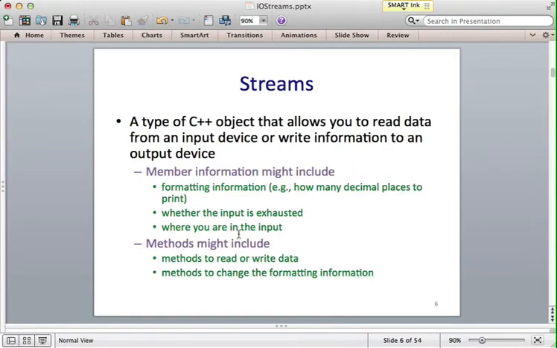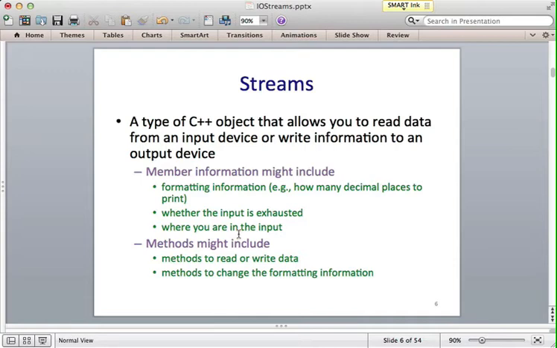So I/O is based on this notion of a C++ object. They give you stream objects, and whether you have realized it or not, cin and cout, the two variables that you've been using throughout the course, are stream objects. They contain information about some entity. So for example, cin is keeping information about the input console where the user is entering data. Cout keeps information about the output console where they're outputting information.